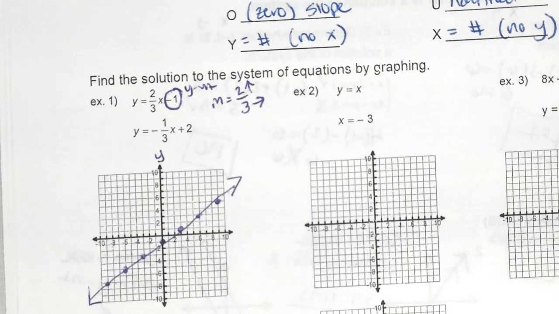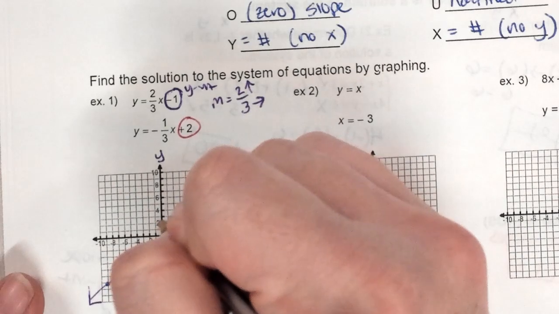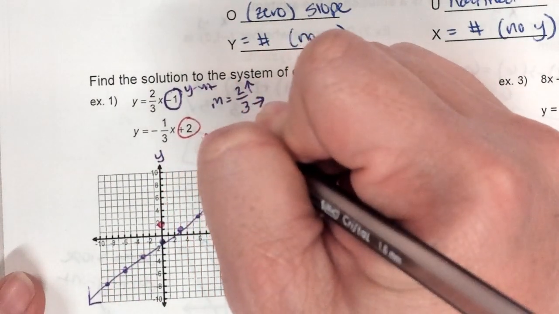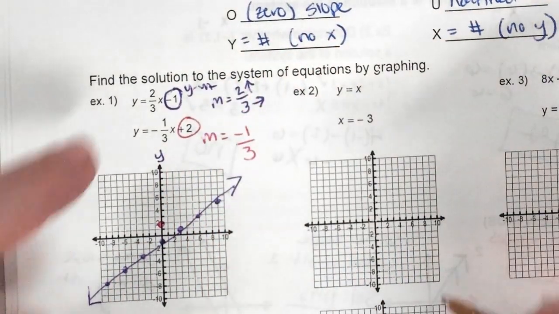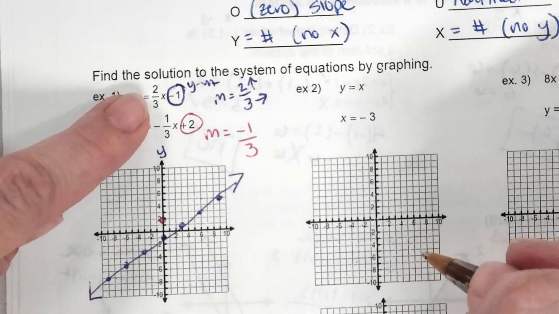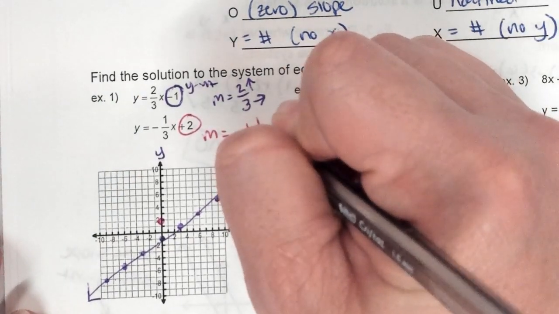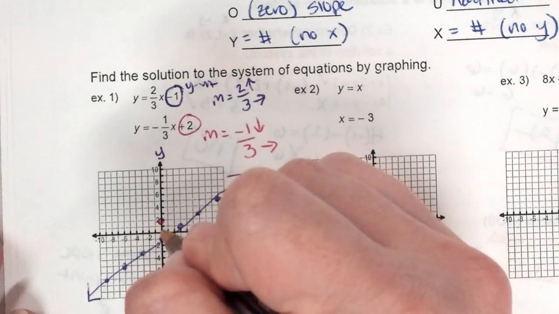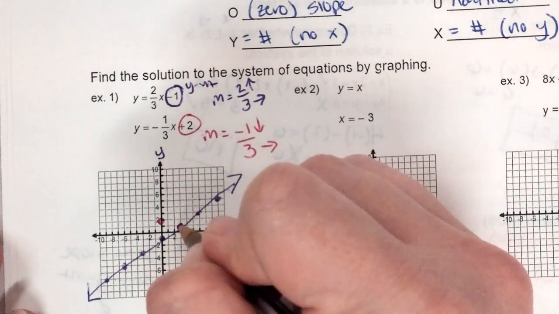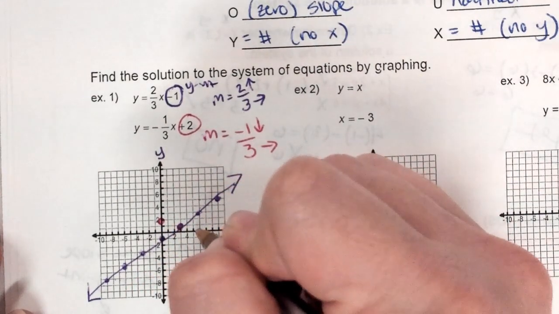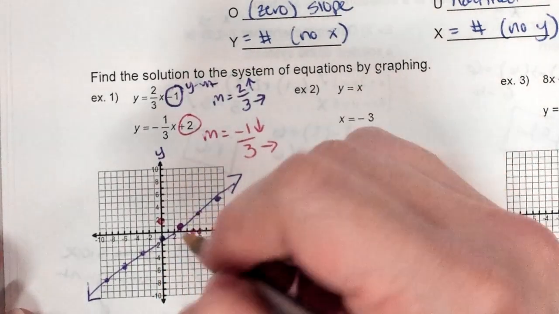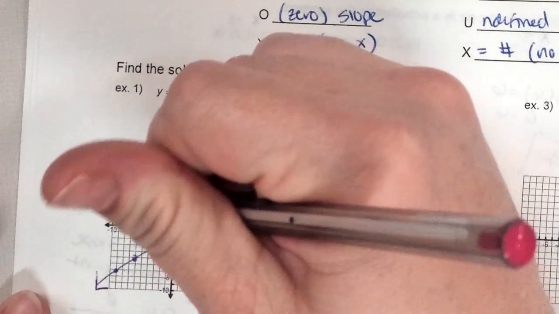Now on that second equation, plot at least 3 points, yes? At least 3. So my y-intercept is what? 2. So positive 2. And what's my slope? -1/3. If the negative's in the middle, y'all always give it to the top. So that means I'm going to go down 1, right 3. Well, don't I just find my solution right away? Yeah. Down 1, but put a third point just to be safe. If I can count. Good Lord. Okay.